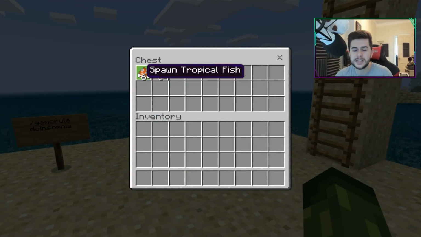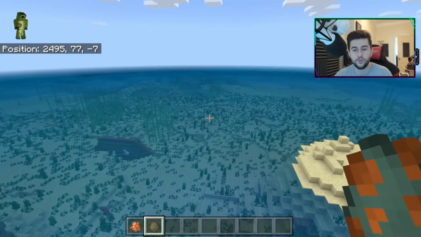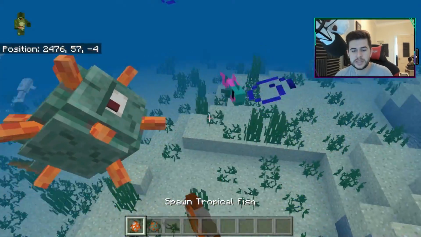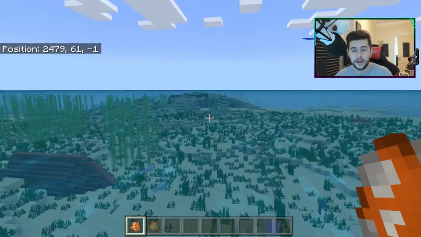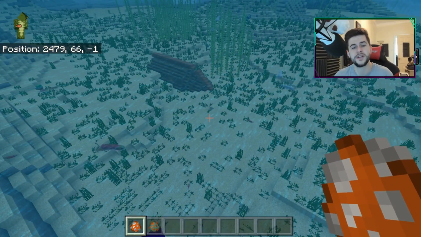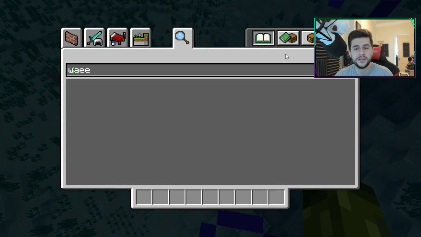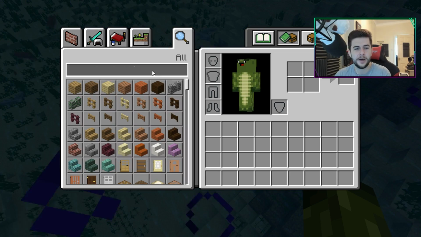One of the next changes is to do with guardians. So for anybody who's been to a guardian temple recently, you've probably seen thousands of fish and bones. And that's because guardians used to attack fish. Whether it was tropical fish, ordinary fish, they used to kill fish. And on the surface, at a guardian temple, there were tons and tons of bones and fish. They fixed that. I don't know why they attacked them. I kind of did like it because it was an easy way to get fish and bones. But that's something that they've fixed.